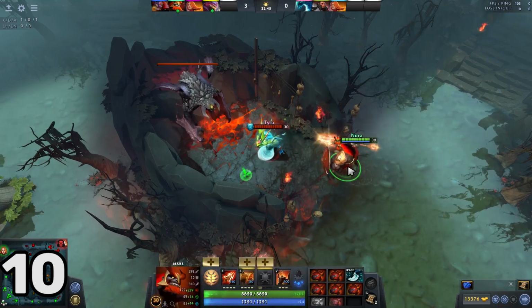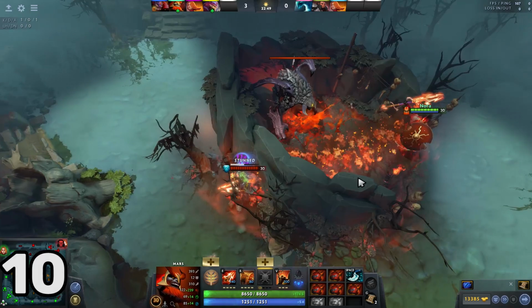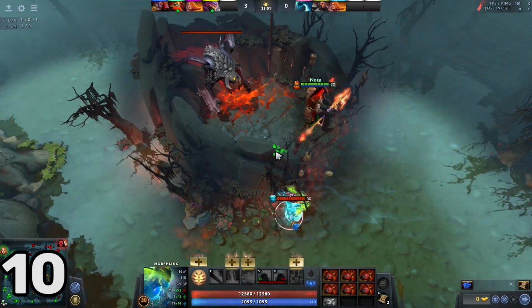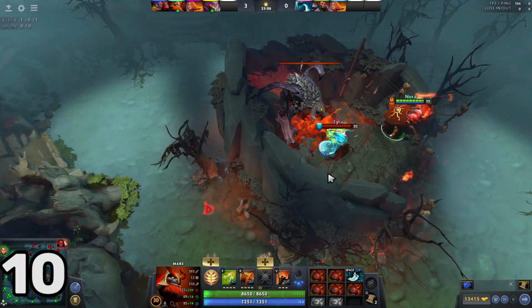There are trees around the Roshan pit for you to spear. But the walls around the pit aren't hills, so you can't spear the target and the target will fly through it.